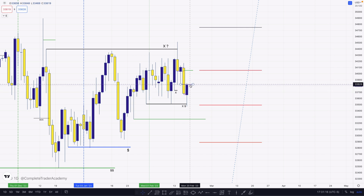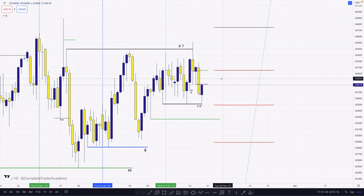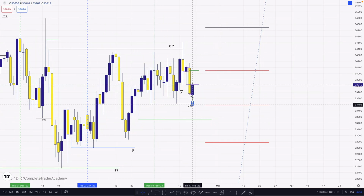So when we open up next week, we'll probably see either a gap up come in and then come back down, or we're going to retrace, come back up, and then settle. I'm talking about Sunday night, Monday, and then settle, and then that'll be that Monday, and then Tuesday, Wednesday, at the end of the week, either we push up to get that high, or we just start coming down for these lows. All right, because we do have price imbalance also in this big wick too. See that?